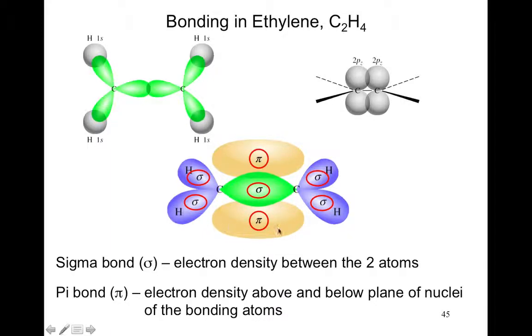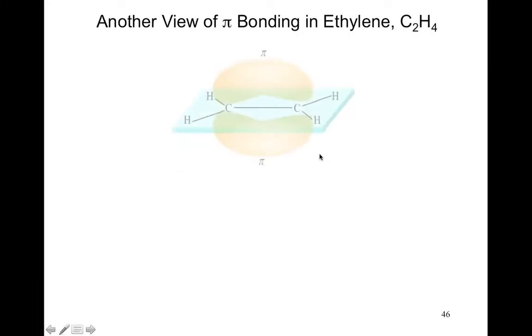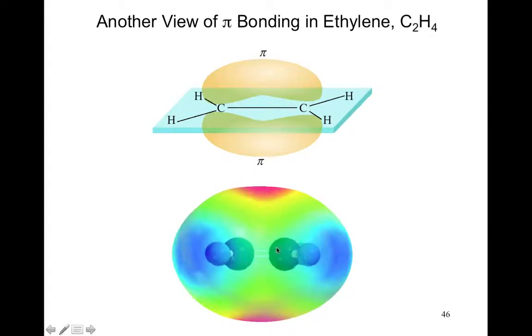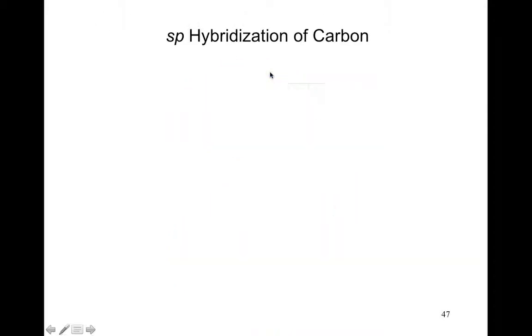They're just outside of the plane of just this carbon and hydrogen. They're overlapping like the ends of orbitals, kind of. So here's another view of it. Our sigma bonds are now lines, and the pi bonds are above and below this sort of flat blue plane, and that would still account for a single line on the Lewis structure, both of these electron densities for the pi bond. And here's a space filling model to show you where the electrons are. Here's the red above and the red below to show you the electrons below and above.